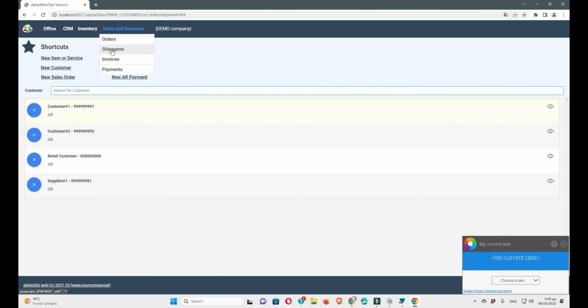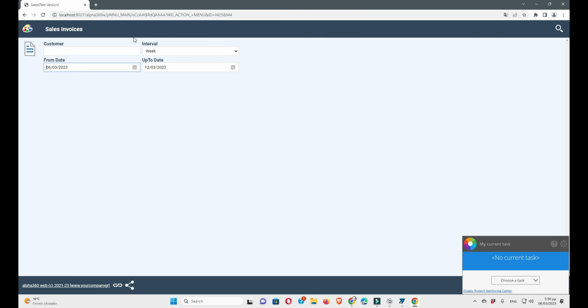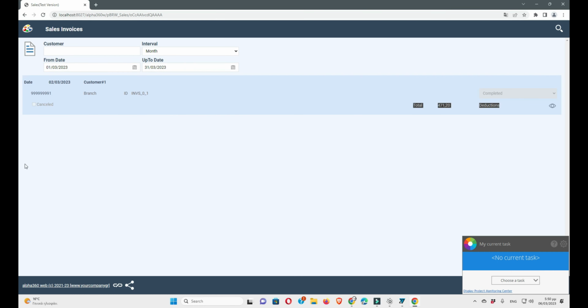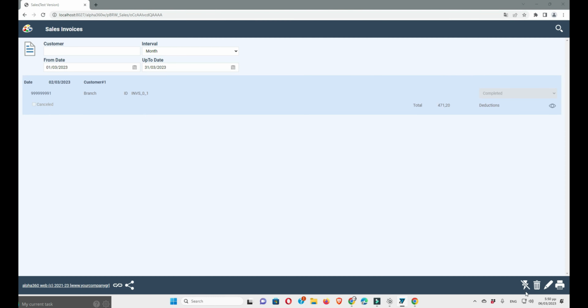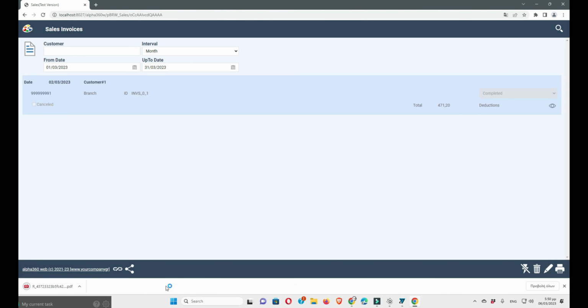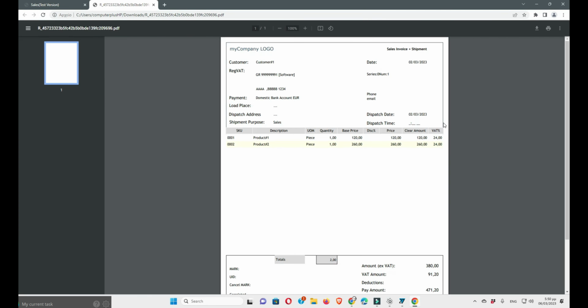You can go to invoices. Let's say that we have this month the invoices. Here is the invoice. You can print an invoice. Just note that the forms for the invoices, the shipments, etc., are shared between all implementations.